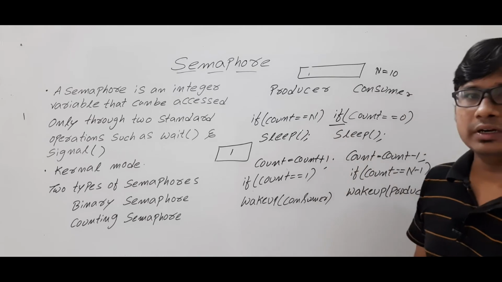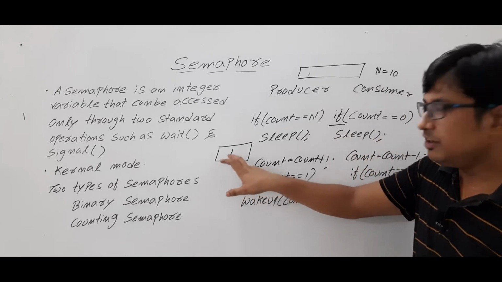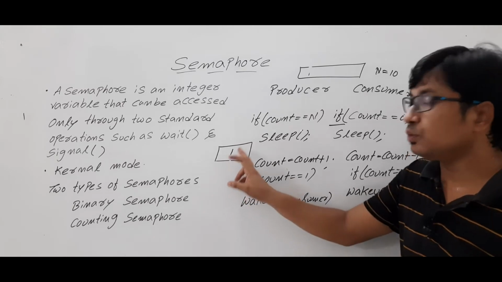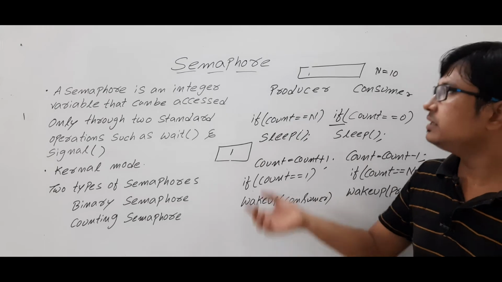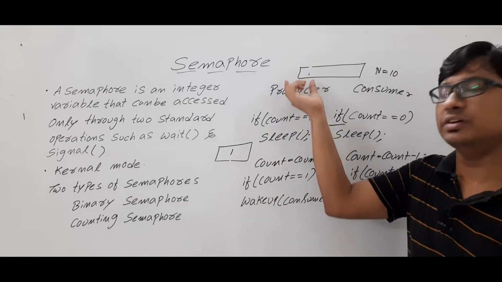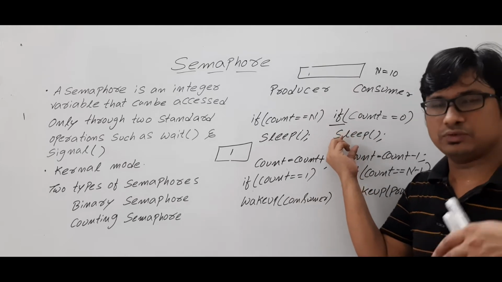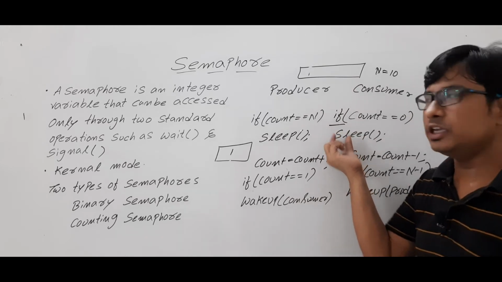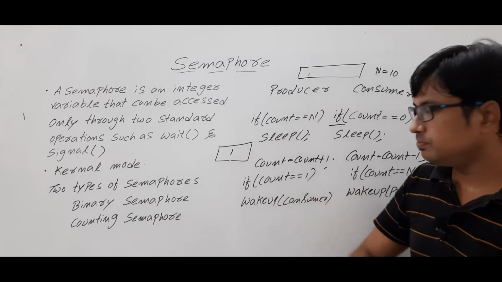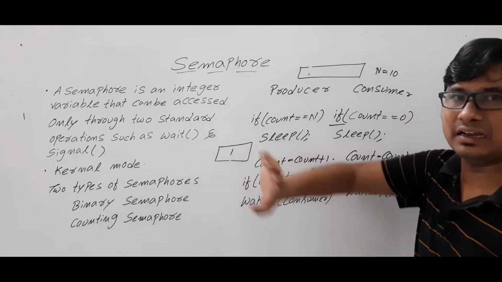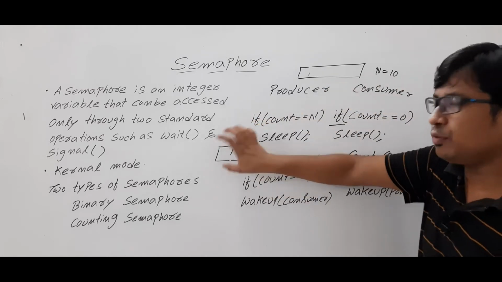Before the consumer goes to sleep, he has to see this variable. If it is 1, it means one wake up signal was generated by the producer, meaning there are some items in the buffer. So he will not go to sleep; instead of going to sleep, he will consume the items. Are you able to understand it or not? It is simply like he is keeping one tag. Instead of giving the wake up signal, he is keeping one tag.